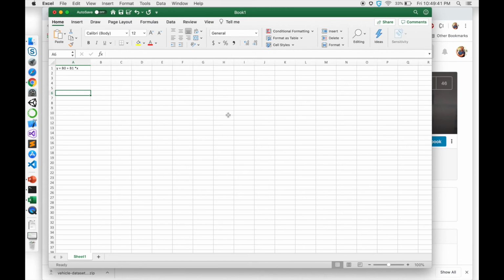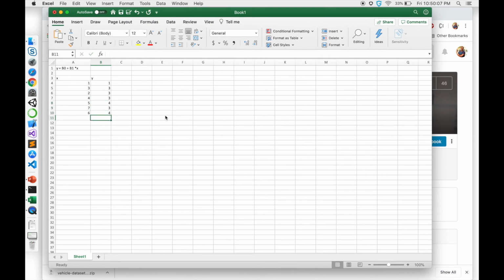Let me create a quick data set to show you how it looks on a graph so it makes more sense. I'm going to give some random values for x: 1, 3, 4, 5, 7, 6. That's good enough for this test. And for y values I'll say 1, 3, 3, 3, 4, 3, 4.